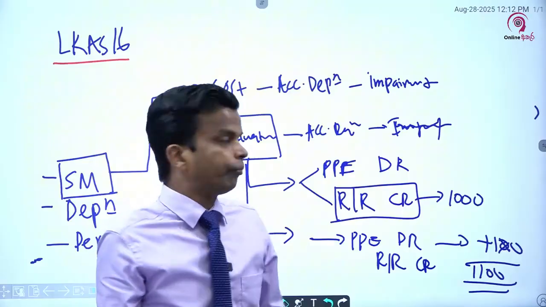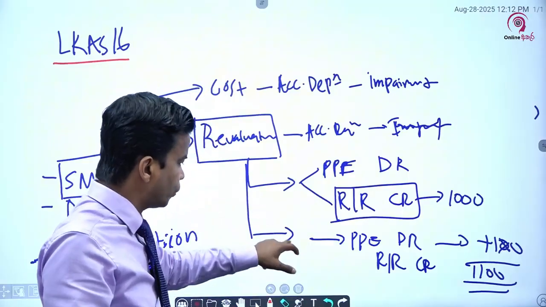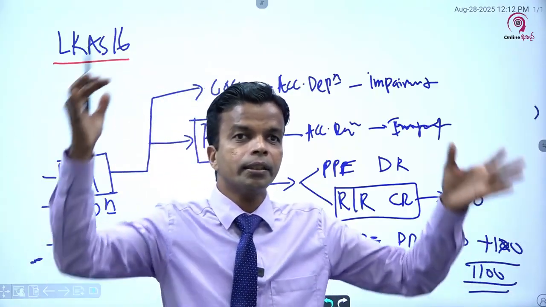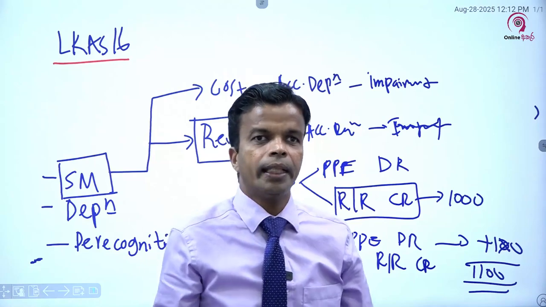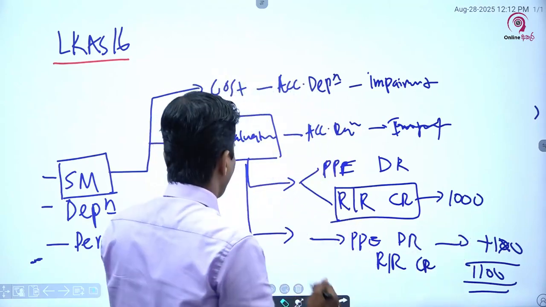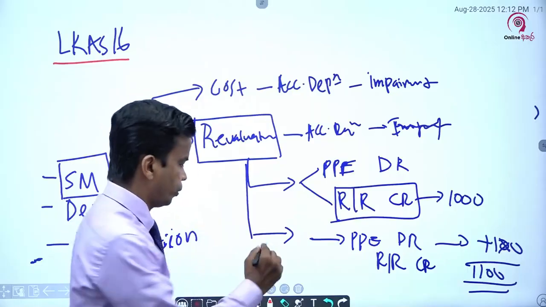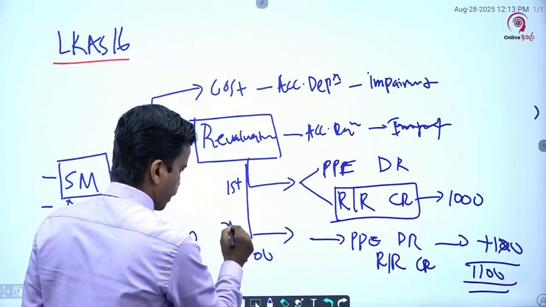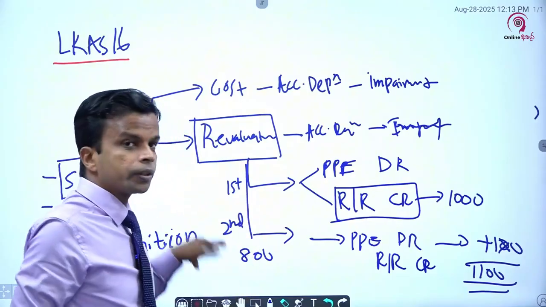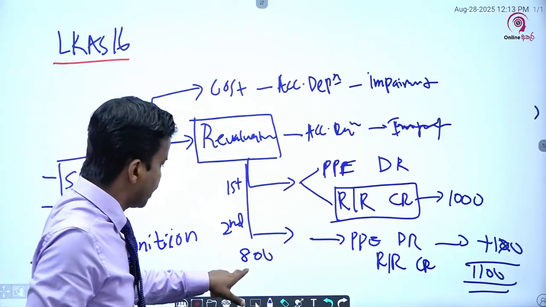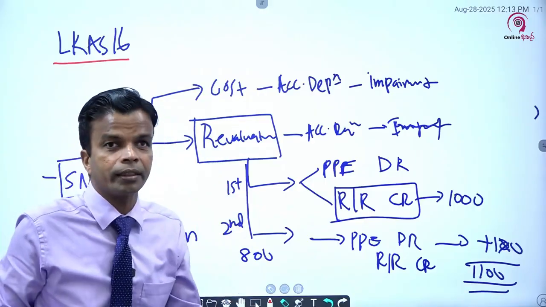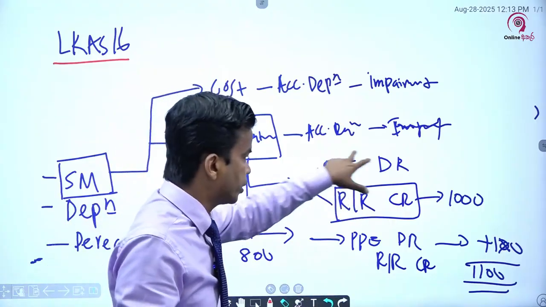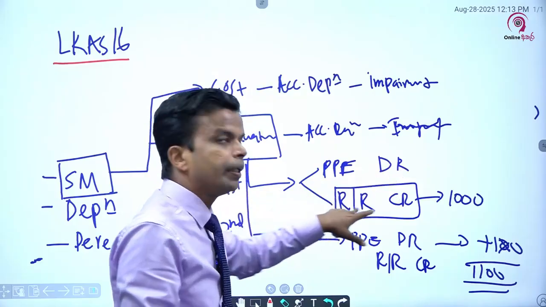But what if when you do your second or third subsequent revaluation, you note there is a reduction in value, and the new value results in a revaluation deficit of, let's say, 800. So this is the first revaluation, this is the second. Because of the subsequent revaluation, let's say now you got an 800 deficit. So ideally, a deficit means the reversal of this entry: revaluation reserve debit, PPE credit.